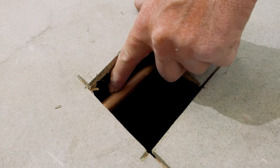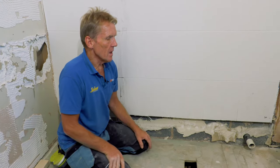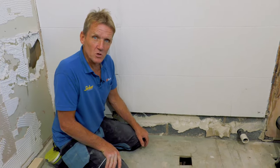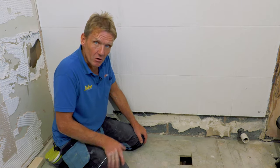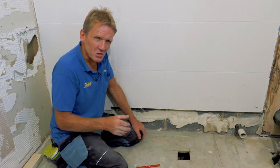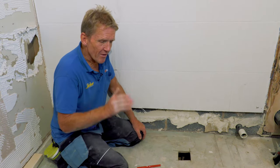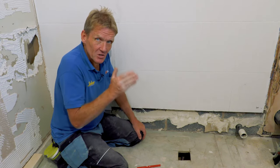So if I'd set the depth of my saw and just gone blindly through there thinking that there were no pipes here, I would have got myself a rude surprise by hitting the gas. So we avoided that. So that's how I'm going to carry on. I'm going to take my time. I'm going to lift this floorboard bit by bit, because there's cables under there, there's all kinds. And really, if we just slow down, we'll speed up. You actually save time by slowing down.